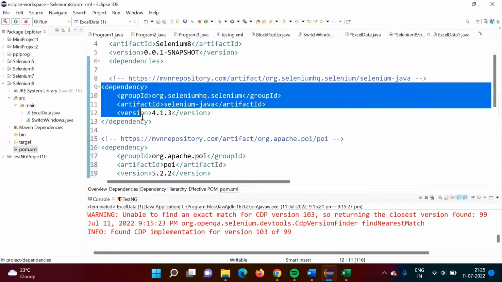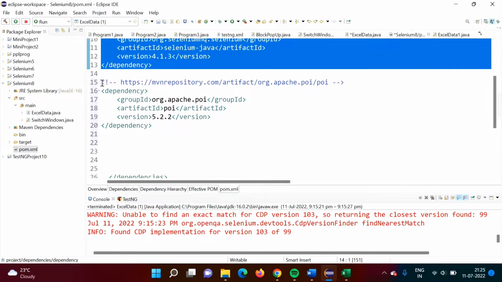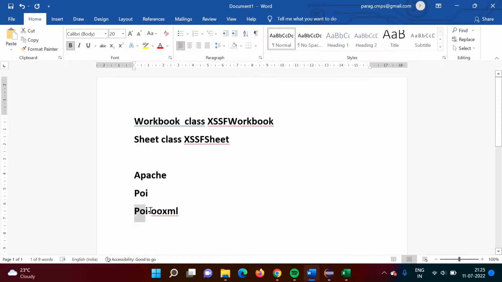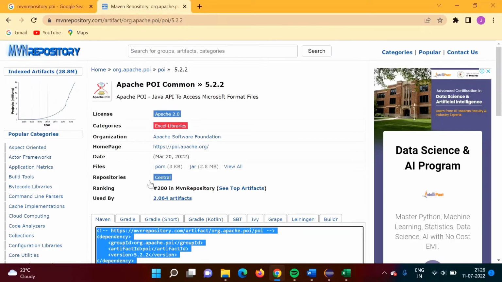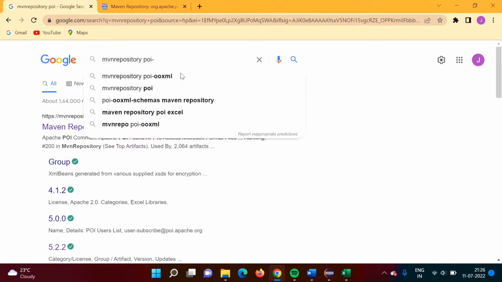This is the dependency for Selenium. This is the second dependency we have added, for POI. One more dependency that we have to add is POI-OOXML, so that also we will search.